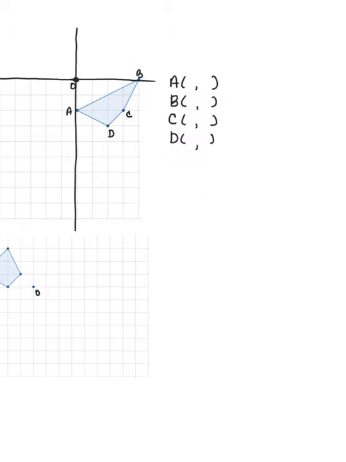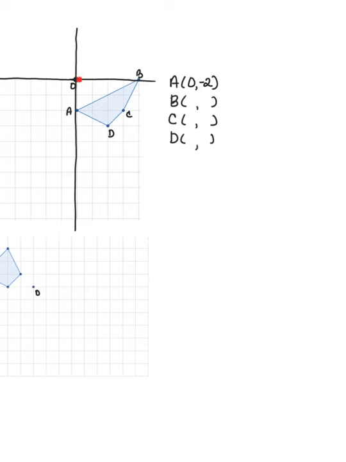When I know that I'm writing coordinates, I set up my point name, my parentheses, and my commas just to make sure I'm using the right structure. I know that A is located on the y-axis, so my x-coordinate is 0, and my y-coordinate is -2, so I will write that in. Next, I'll look at B.